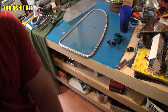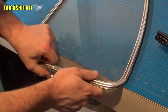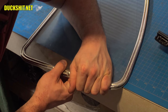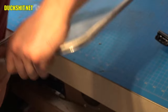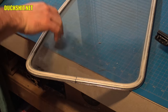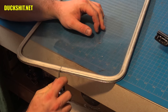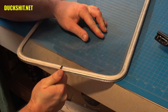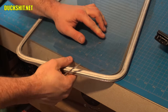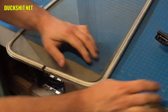All right, now the trick is we gotta get this thing split. Let's see if I can show you that up close. Here we go. This one's moving a whole lot easier than the other side did. The other side didn't want to come off at all. This one's actually budging. That's what I was looking for. Let's put the knife in here a little bit and just twist. There we go. It doesn't matter if I mar the ends on these a little bit because I'm actually going to cut them off anyway, so really doesn't matter. Needs a little bit more in here.